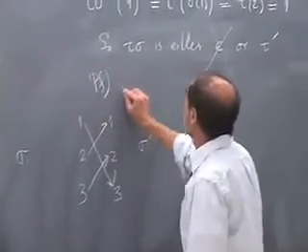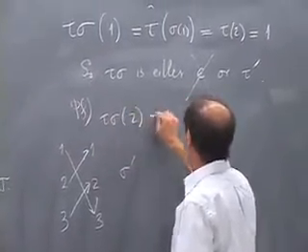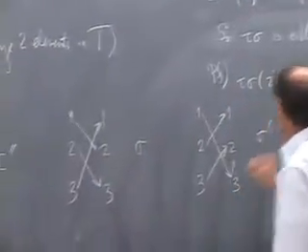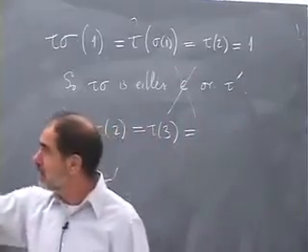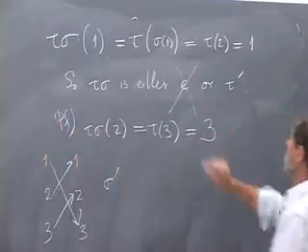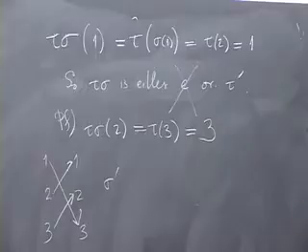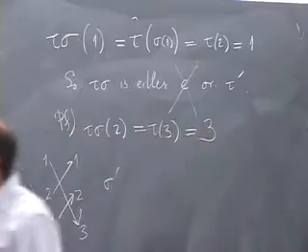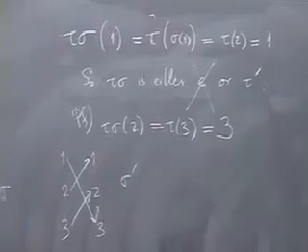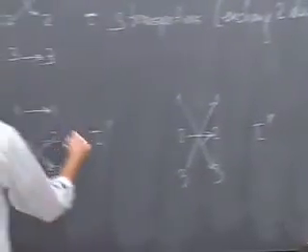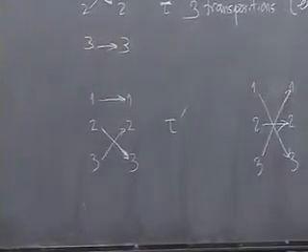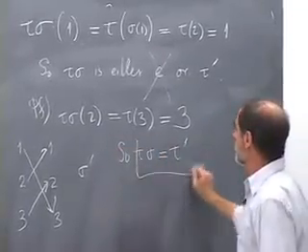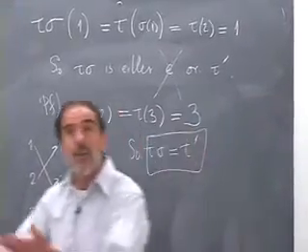Proof. Tau sigma of 2: well, we first compute sigma of 2, that's 3. It's tau of 3, and tau of 3 happens to be 3. So it's beginning to look much more like tau prime, because it fixed 1 and it took 2 to 3. Now that says it has to take 3 to whatever's left because it's a bijection. So that immediately implies that tau sigma is equal to tau prime. That's our multiplication table we're starting to work out.